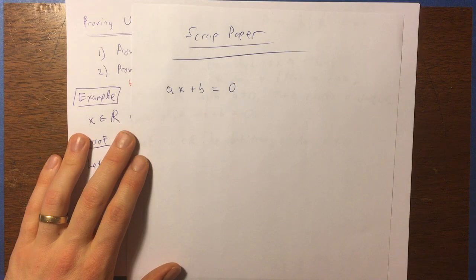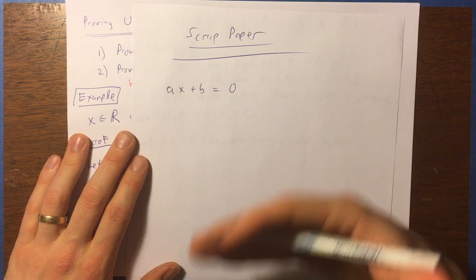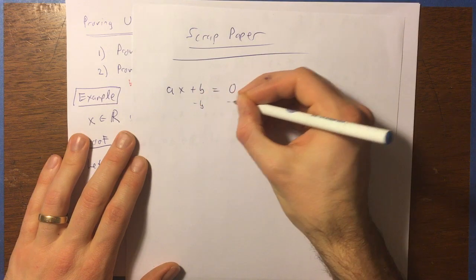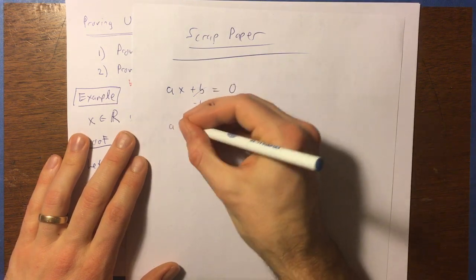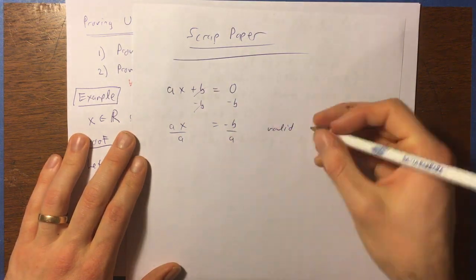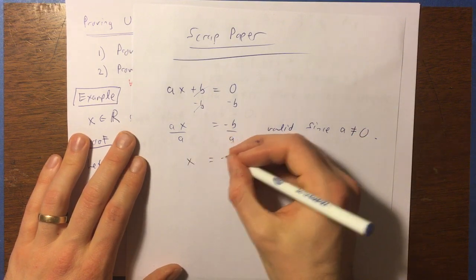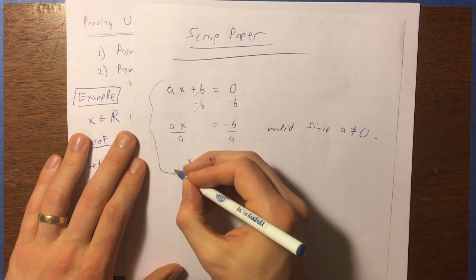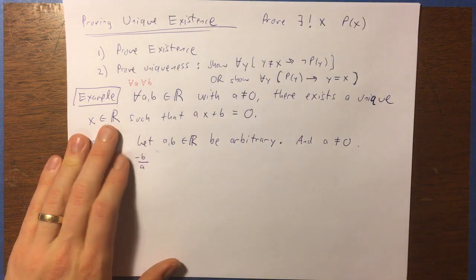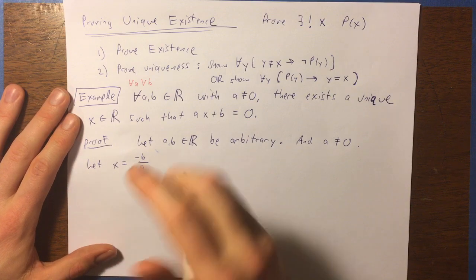Well, if I get to say a and b are arbitrary, and then for those a and b, let's find the unique x, that means x can depend on what a and b are. Let's just solve this, right? ax is going to equal negative b, and then if you divide by a, which is valid since in this statement we're assuming a is not 0, x is going to be negative b over a, right? So see how what I did is I figured out what x would be by working backwards, but I don't present it that way in the proof. In the proof, I just say, let x be this, okay?